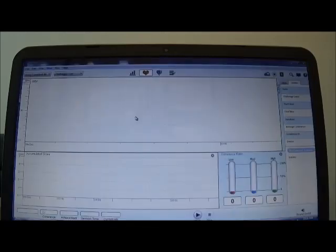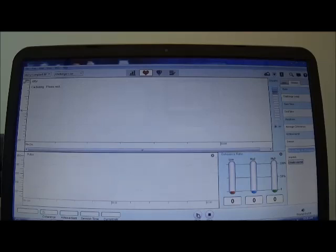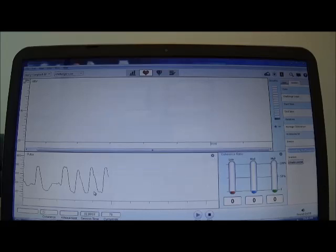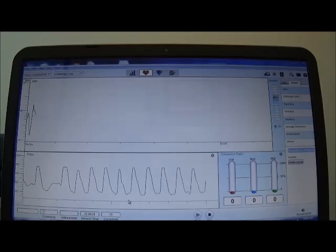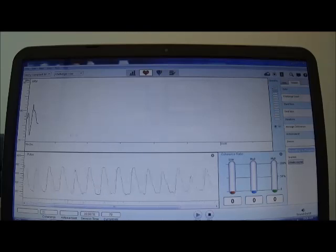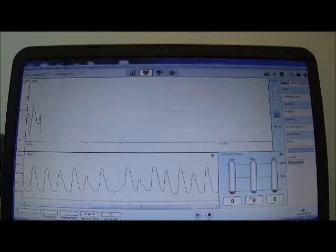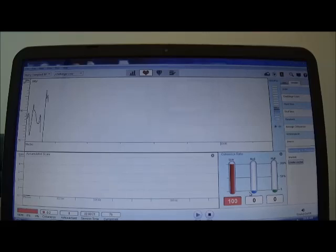Okay, here I'm starting up the software. This is your basic screen that you're probably used to seeing, and normally we would go in here to start a recording. This would start the calibration at the bottom of the screen. You'd see the pulse there on the top graph. You see the heart rate starting to be plotted here. This will go away and be replaced with an accumulated score graph.